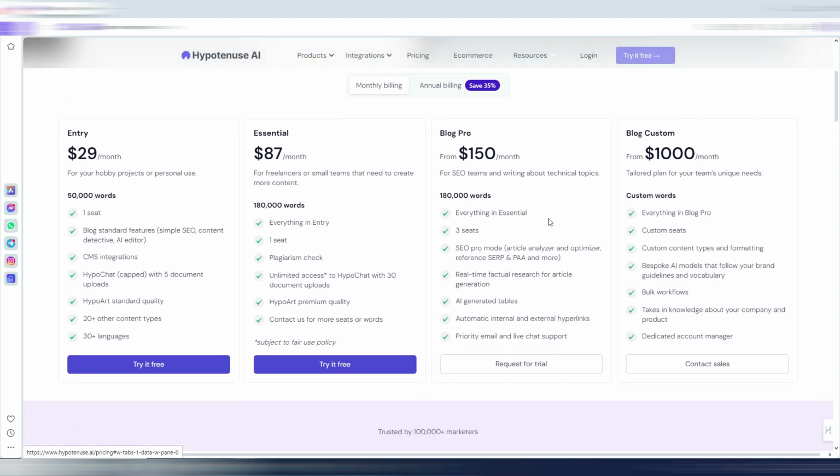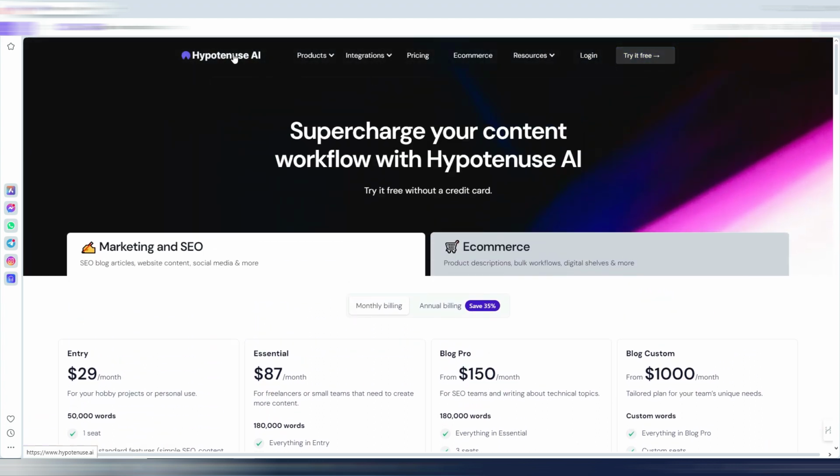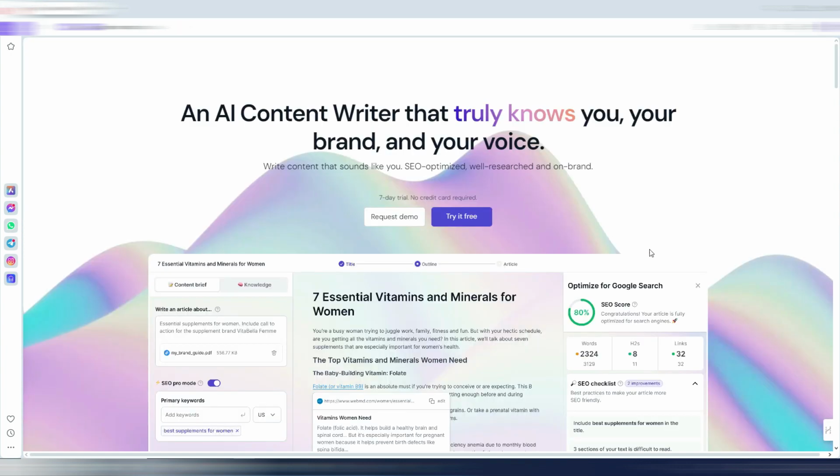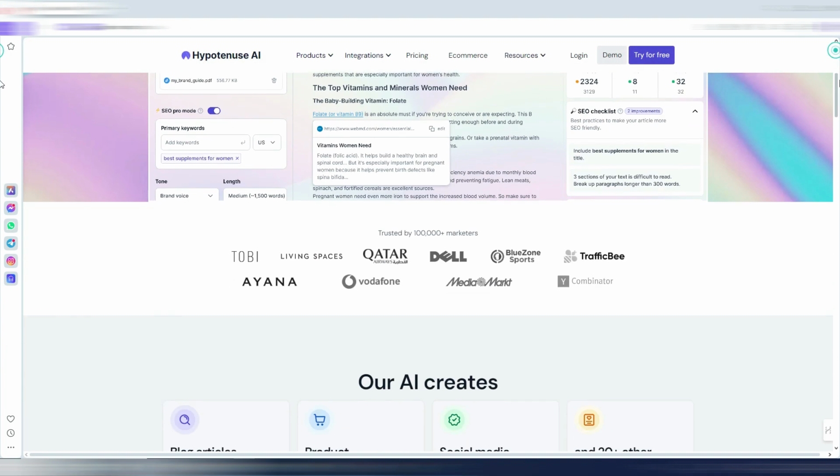And the only way to really find out is to try it, to see if it's good for you, because when we are talking about professional SEO blog articles, what really matters is quality and precision and good statistics and data, and you can't just think about the price. And that's it. This is the new update for Hypotenuse AI with the SEO Pro blog mode.